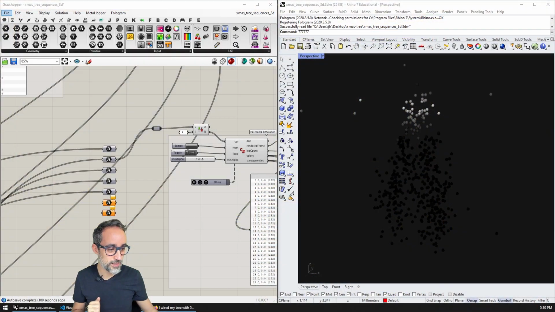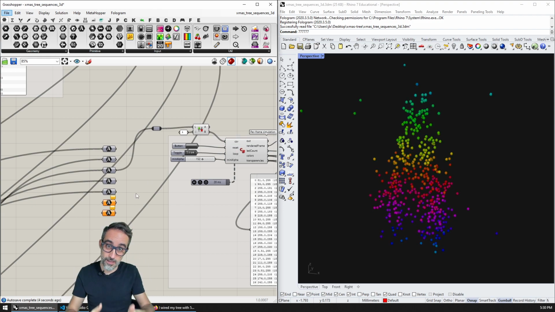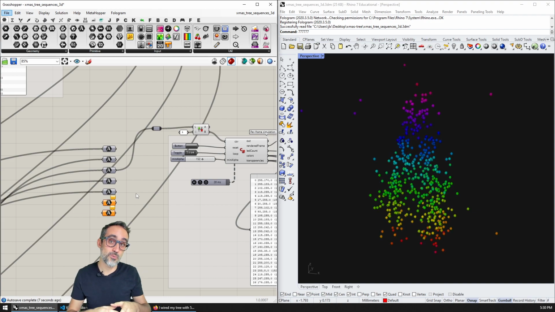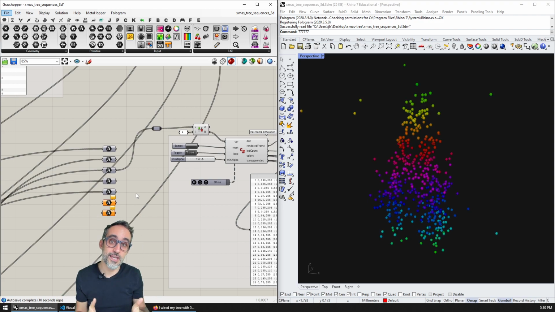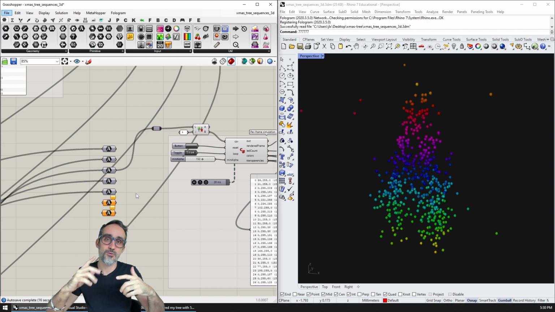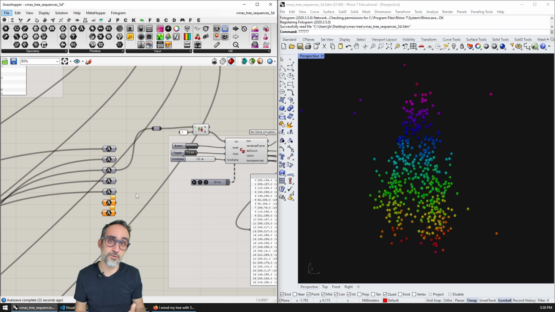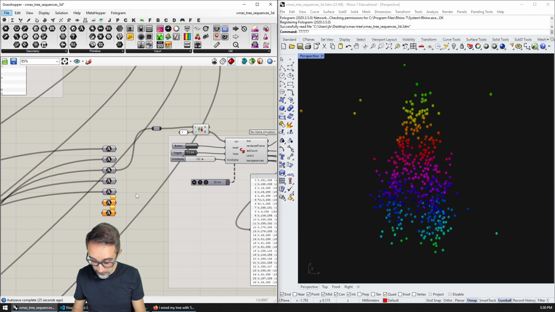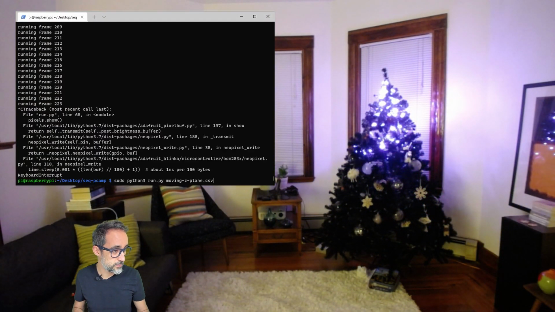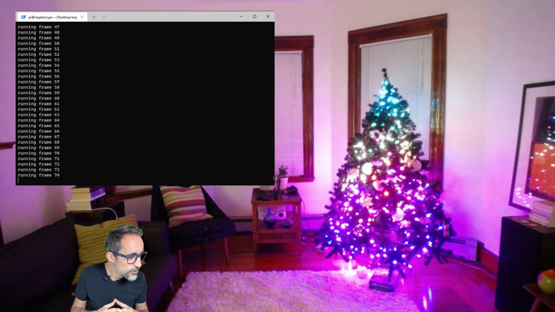Now, what else do we have? If you remember on the live stream, we did a similar one where we also worked with the vertical location of the LEDs, but in this case we used the HSV color space. We worked with the hue of the colors, and we moved the hue in Z, creating this effect of a rainbow of color moving along the vertical axis of the tree. So what that looks like on the tree is something like this. So it moves in Z, and it was called rainbow, all right? So that's going to look like, yoo-hoo!